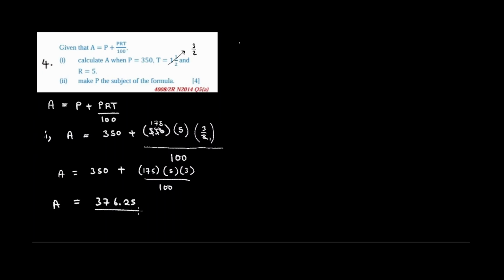You can write the answer like so, or you can write it as an improper fraction, 1505 over 4. It also allows us to write it that way. What do I advise? I advise writing it as a fraction because it is exact. You also escape from the issue of degree of accuracy, because even though 376.25 is an exact answer, in a case where it was not exact, you would typically have needed, for ZIMSEC, to express it to 3 significant figures.